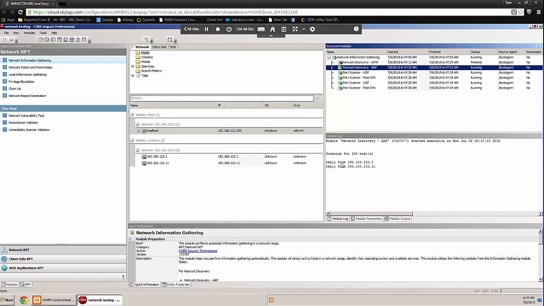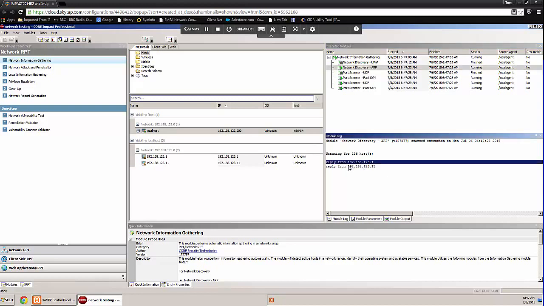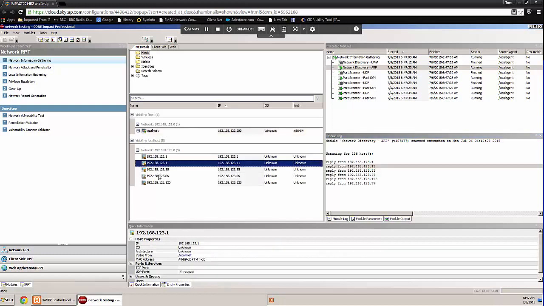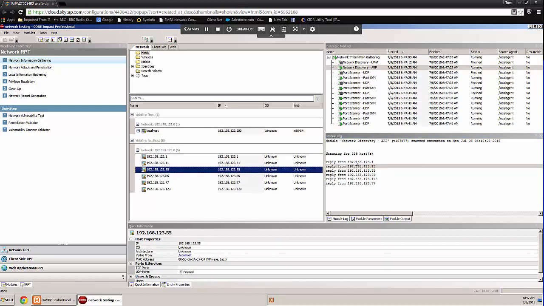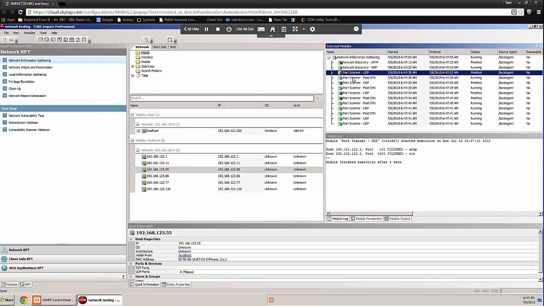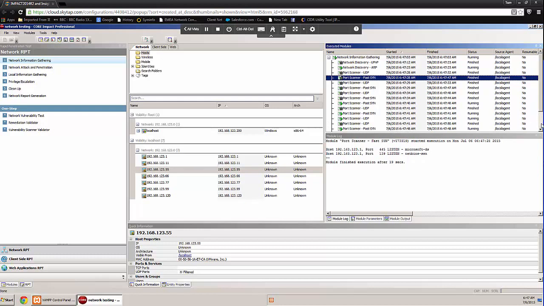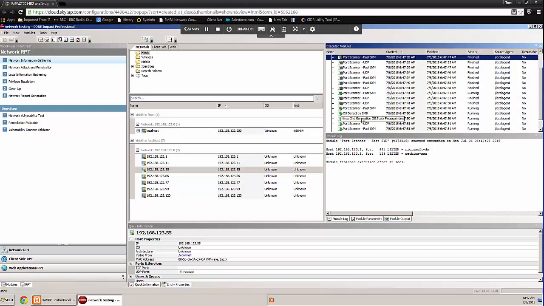It's pinging these machines, it gets a reply, and it will publish them here. Okay, so after it's done the ARP, it will do the port scan, several different port scans, and when it's done the port scan, it will continue with the fingerprinting here.